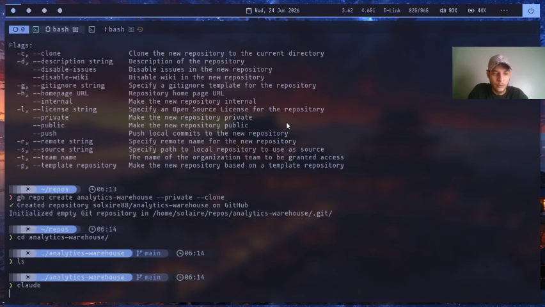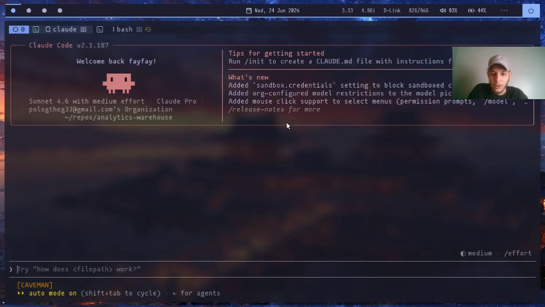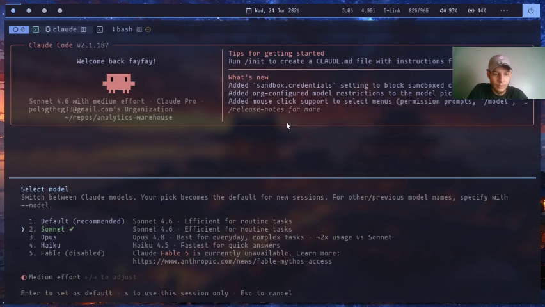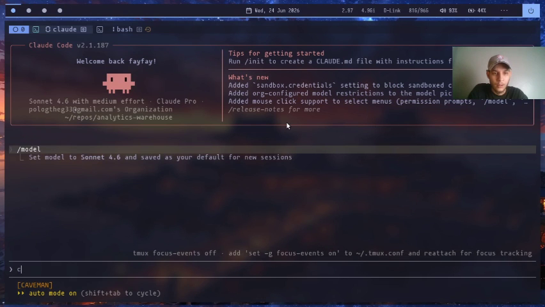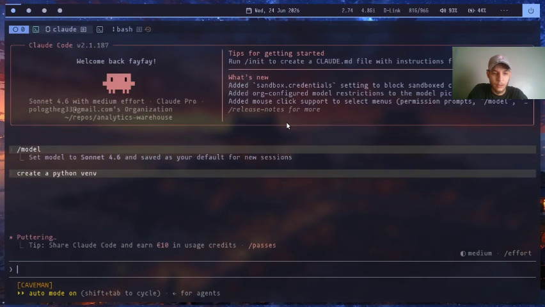Let's leave it to Claude. I always forget the commands on how to create a Python venv.